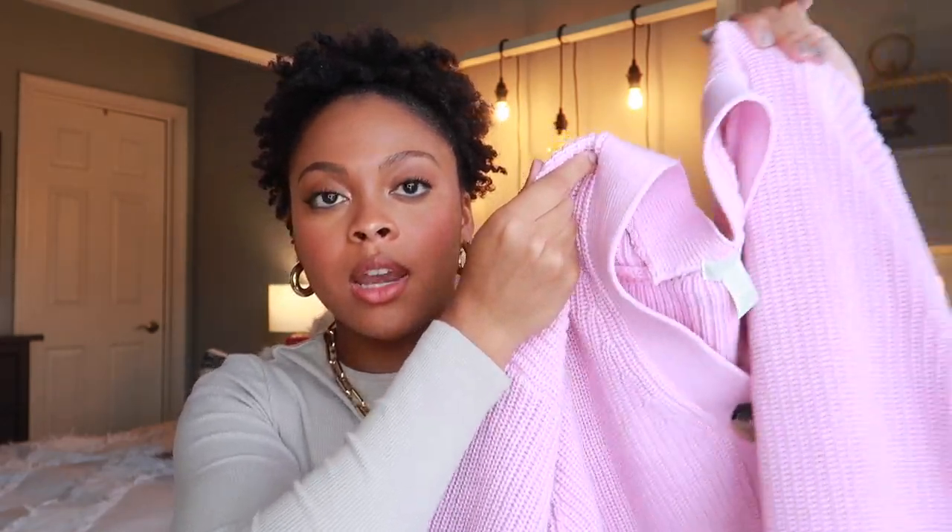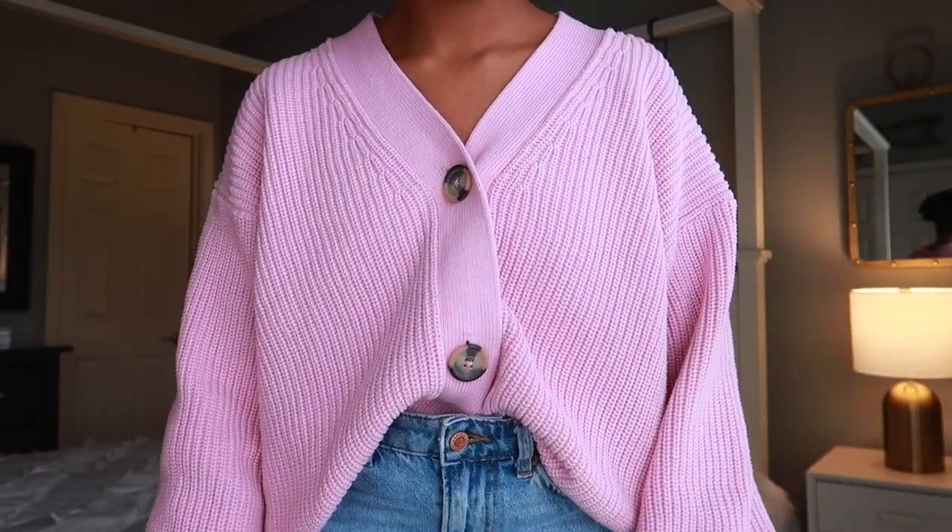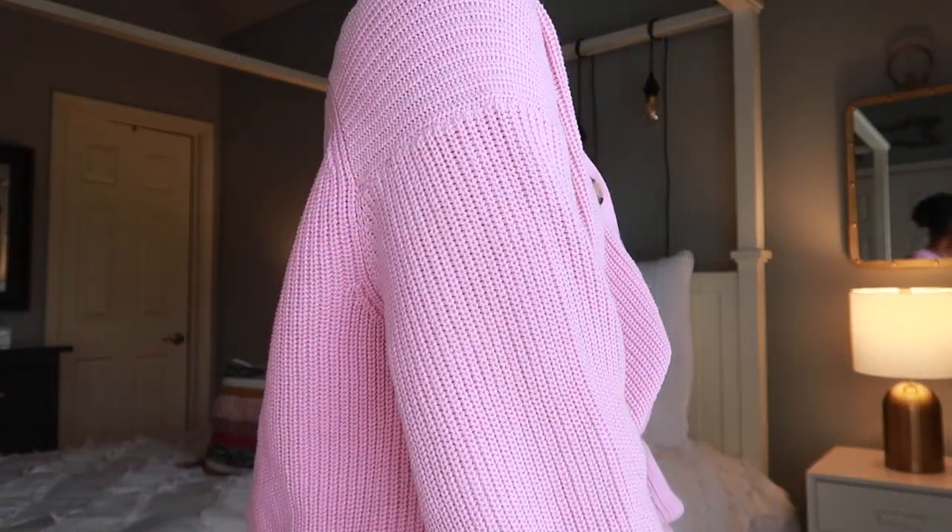Next up, I get so many compliments on this piece — specifically the color. It is this rib knit cardigan in a really pretty pink color, almost like a pinky purple, maybe a cool bubblegum pink. I love this so much. I got it in a large because I wanted that oversized, baggy fit. The details are really fun — I love how the V is cut out and the lining around the neckline is super fun, and I love the tortoise shell buttons. I do like to give this a French tuck so it looks more purposeful and fashionable.